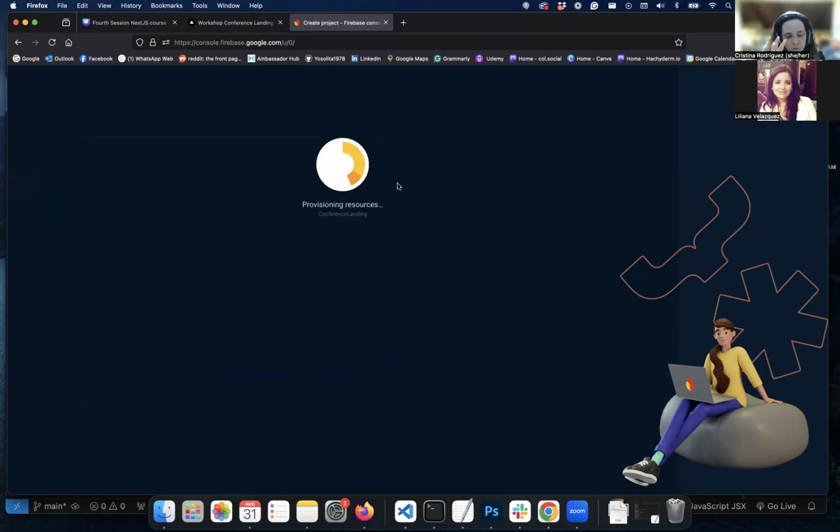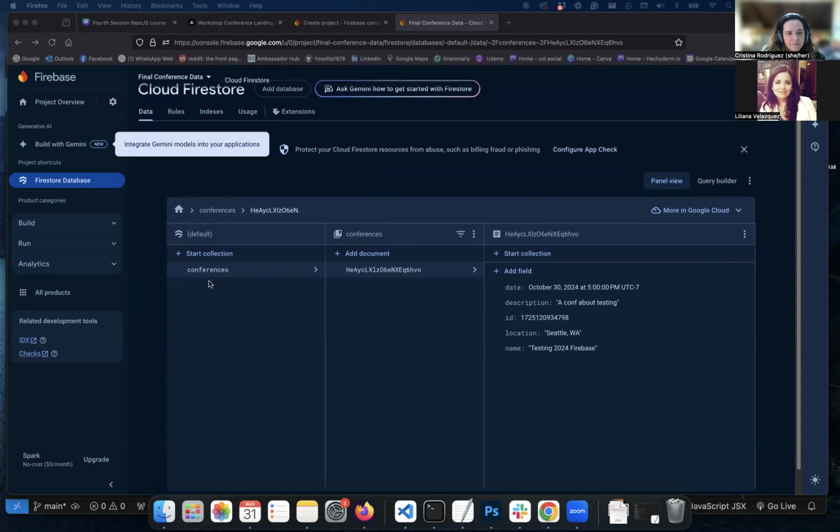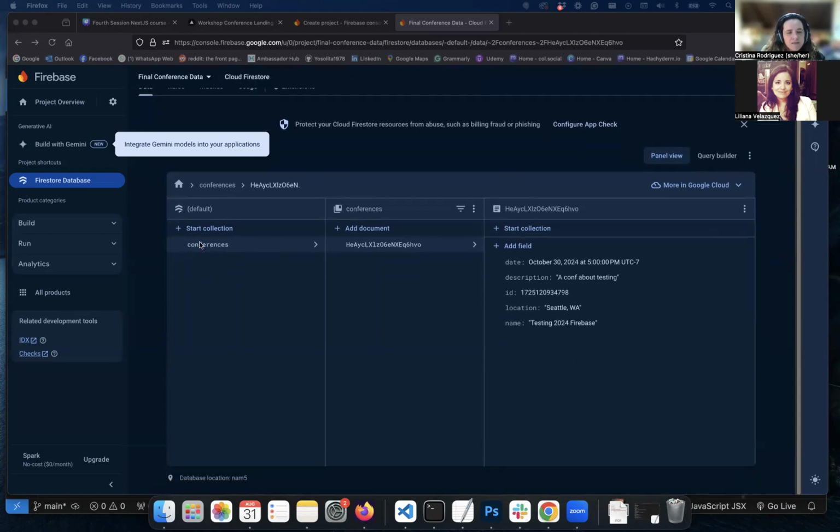But while we are waiting, I want to explain how this non-relational database works. Basically, you have a database, like this whole table is my database. And then you start something that they call collections, which are like the tables of your database.